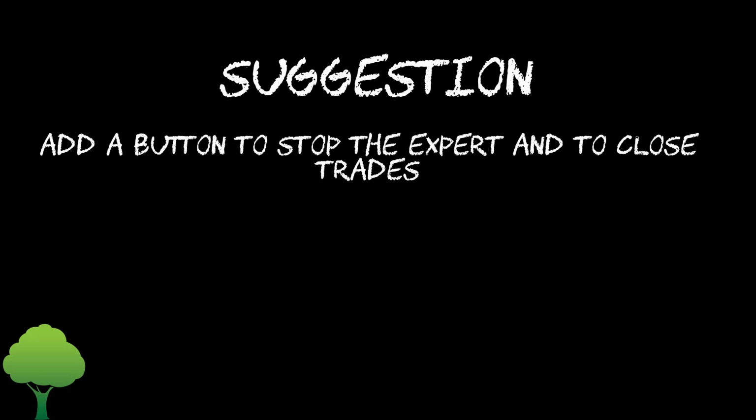And you can always take it yourself and decide that there are certain periods where it should have been closed and periods where it should be running. And the third point is that if you want to stop the expert, you can either just turn off auto trading on the platform, turn off auto trading for the expert, or just remove the expert from the chart. And if you want to close trades, obviously you can just close the trades. So there's not really any need to write the code for this.